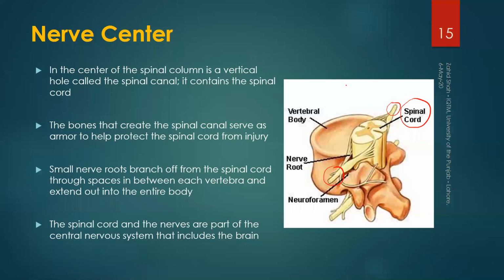So for example, there is a C1 pair, that is the cervical pair of nerves that is adjacent to your C1 vertebra. Similarly, a C2 pair, and for example an L1, L2 pair and so on. We will discuss why they emerge in pairs during the physiology topic.